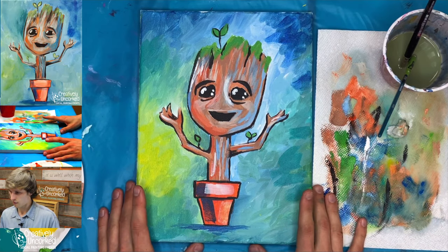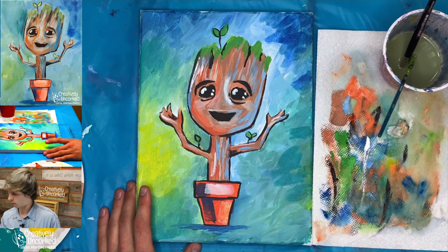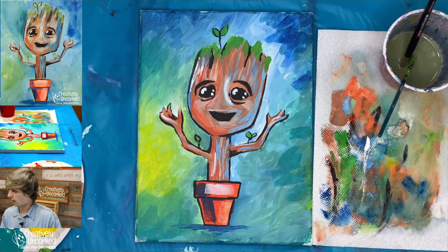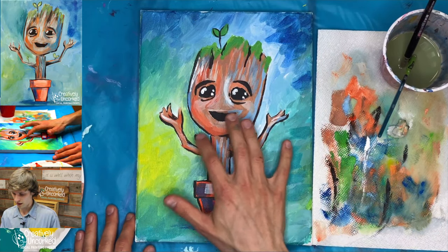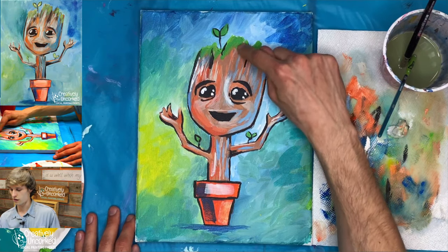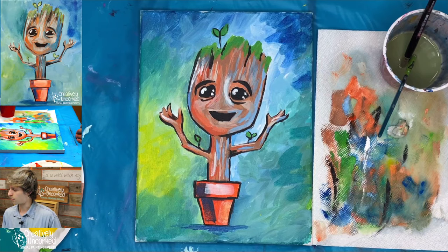So if there's any other spots that you want to go back in, you've seen all the different colors that we're using in here, you can touch up any of the blues or oranges, or if you covered up too much of that brown that we initially used, you can make adjustments to that too. Another fun thing you could try if this green is just looking too flat is adding in some variations of turquoise or yellow in there, just to spice things up a little bit.